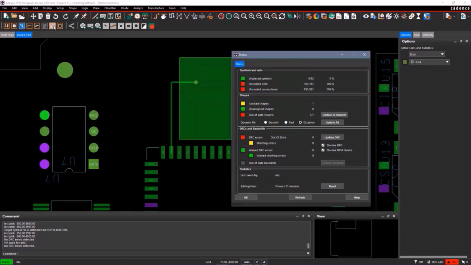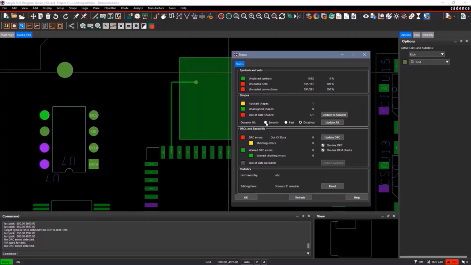I have my dynamic fill set to disabled. What this means is the system will know about the differences between the two different nets. It's not going to really create a short, however, it's not going to show you anything. This is a potential performance saving option. If you have a board with many different power and ground planes and lots of different power and ground pins, performance might be an issue. So in this case, this board is kind of small.